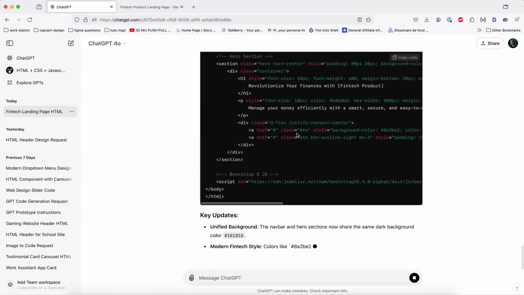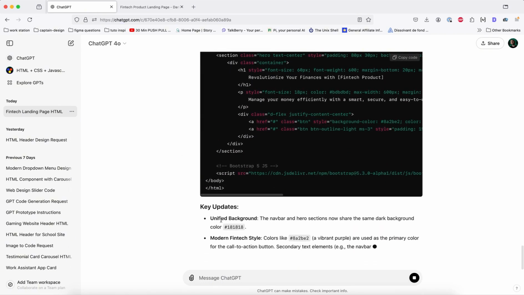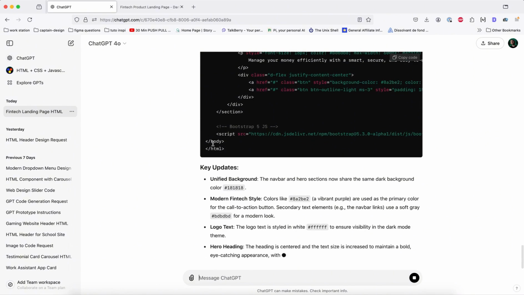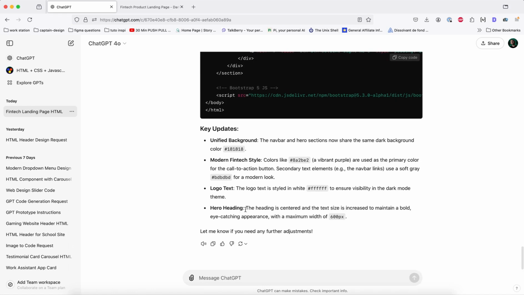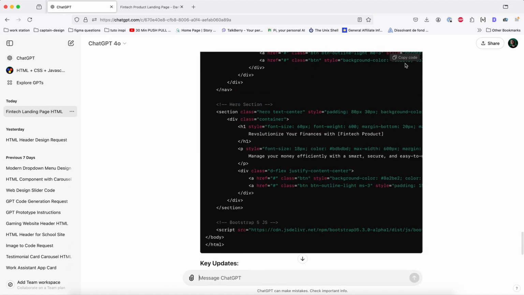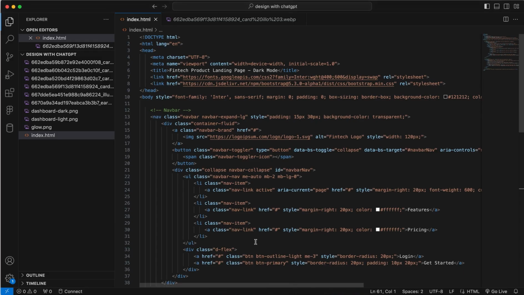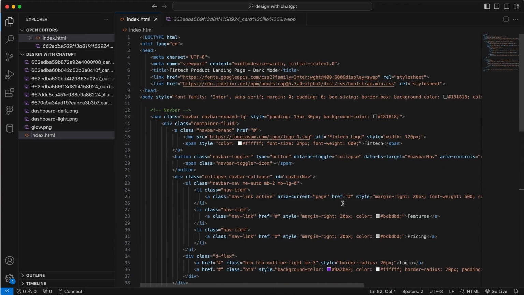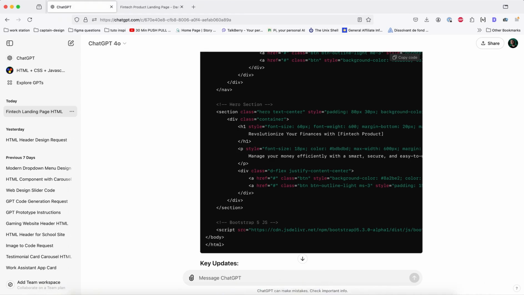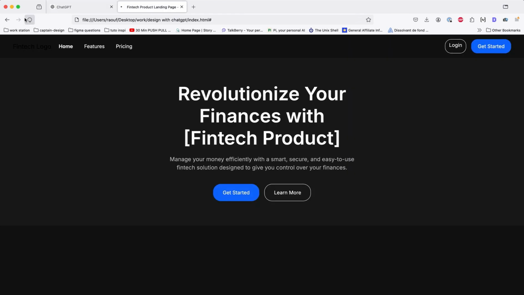All right, now so for our key updates: unified background, modern fintech style, logo text and hero heading. Let's copy the code and replace, Command A and Command V to replace with the new code, and let's refresh.